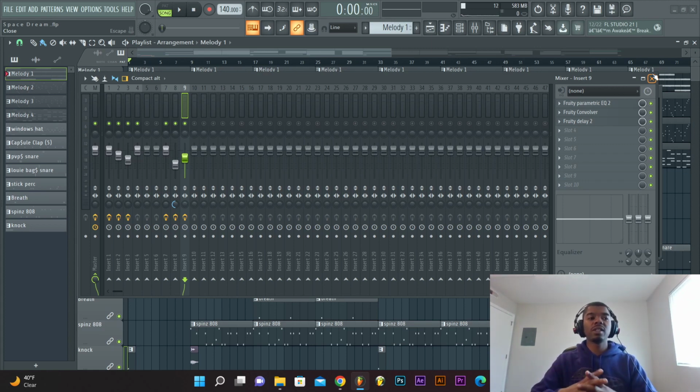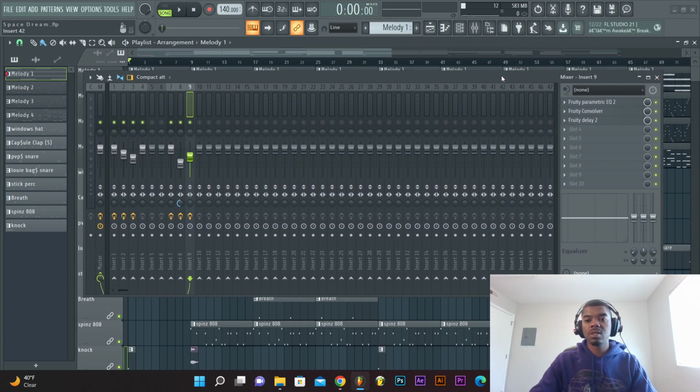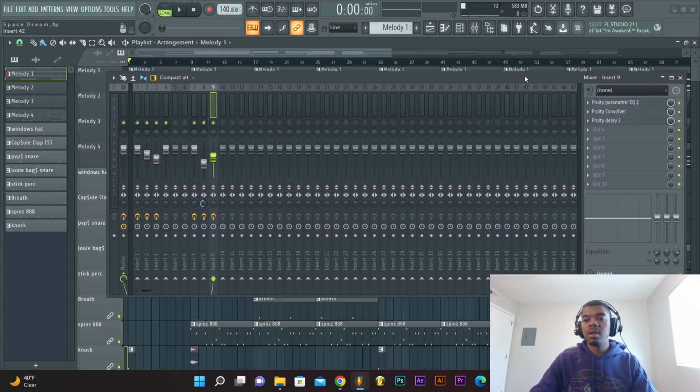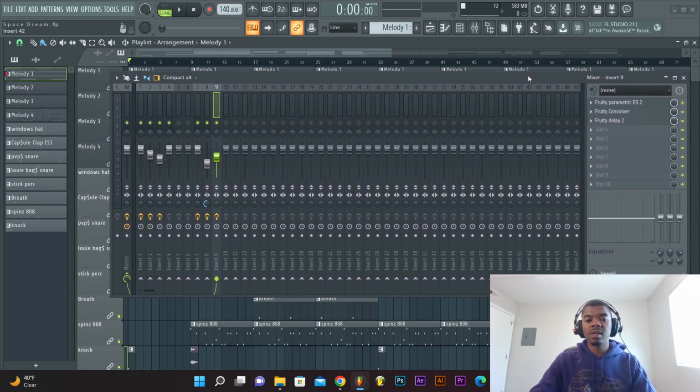Make sure you got good quality sounds, and then make sure your volume levels are good. And then after that, leave the rest to the engineer to tweak once the song is made and the artist hops on it. Then they can really go in and dive in and tweak some stuff. But just keep it simple from the beginning. That's a basic concept of how to mix a beat a little bit more in depth.